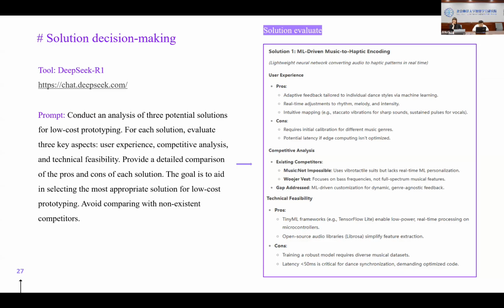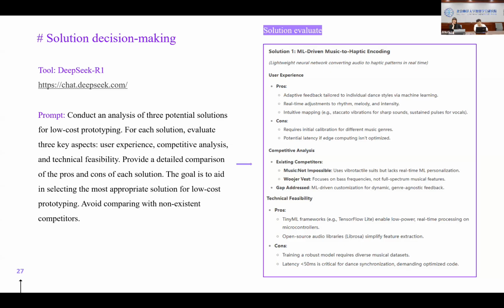The goal is to aid in selecting the most appropriate solution for low-cost prototyping. And then the restriction is to avoid comparing with non-existent competitors. That means we want the model to seek real competitors.